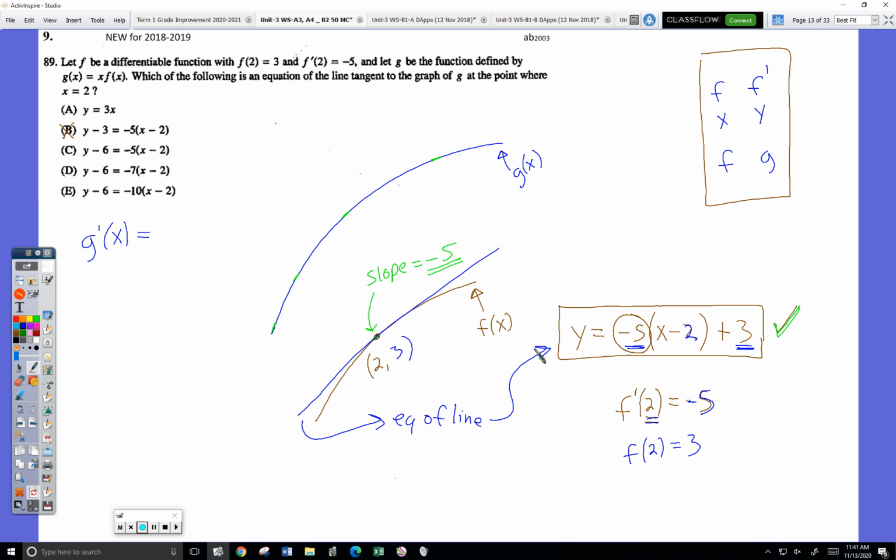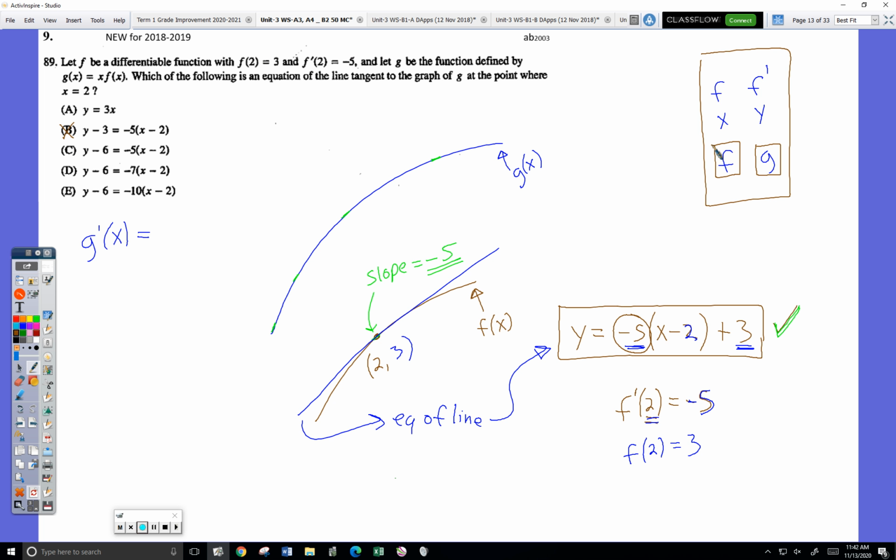In this problem, Ellie, how many functions are they referring to? 3. What are the functions they're referring to? f of 2 equals 3. Pause for a second. Those are just data points. No worries. When I say the functions they're referring to, they're talking about a function called g, and they're talking about a function called f. Okay, so they're talking about two different functions.